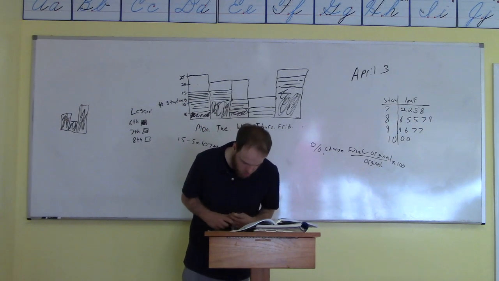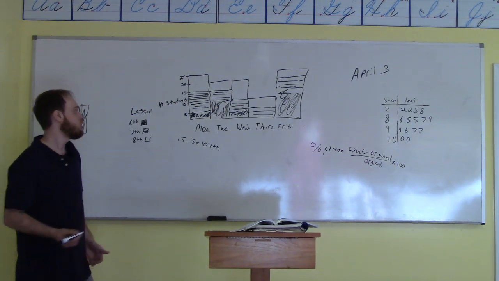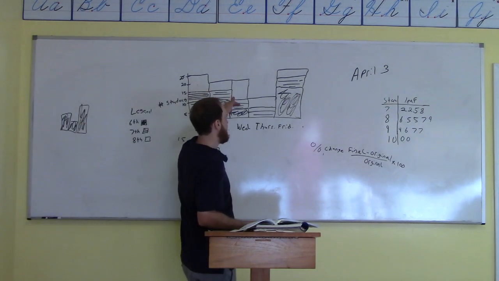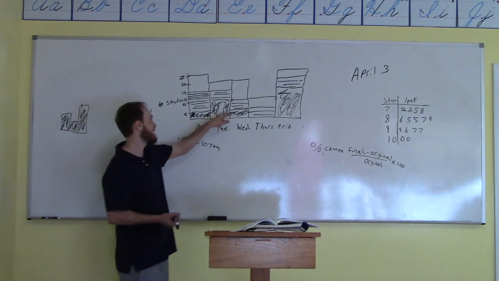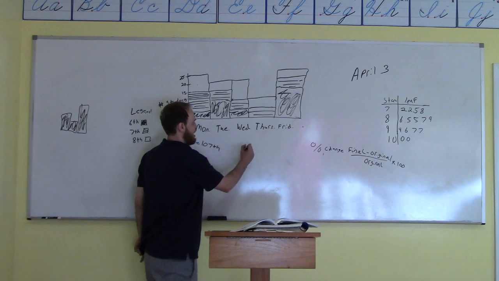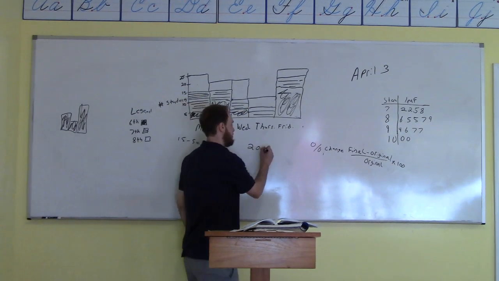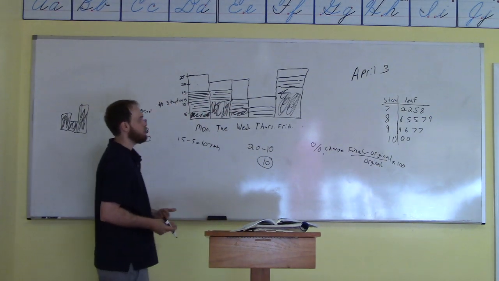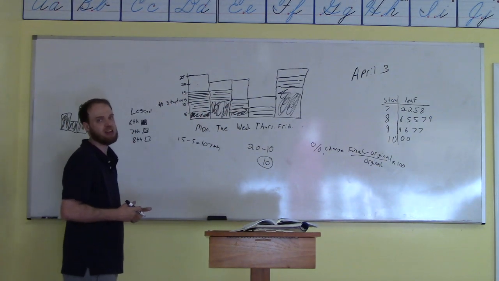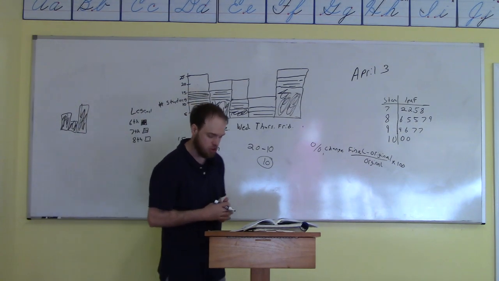If it wants to know, for example, how many more kids in total chose Wednesday as their favorite day than Thursday, then you would count the total for Wednesday. So there's 20 for Wednesday, and there were 10 for Thursday. So 20 minus 10 would be a difference of 10. That tells me that 10 more chose Wednesday than Thursday. If you want to know the actual number, that's how you would do it.